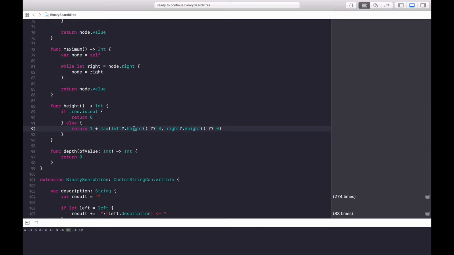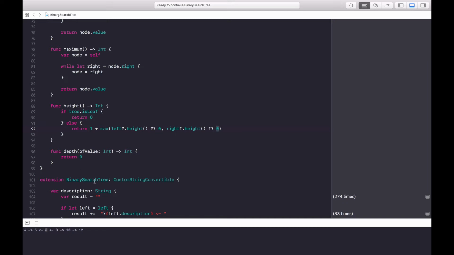So it's going to then re-execute this function, and it's going to go down to 6, and it's going to say, okay, is 6 a leaf? No. So it's going to hit this else block again. So then it's going to increment the value we're returning by 1, because it's hitting this 1 plus again. And then it's hitting this section of code again, which is getting the max value between the left and right heights, right? So because the right doesn't exist for 6, it's going to hit this default value, which is 0. So that's why we put that there.